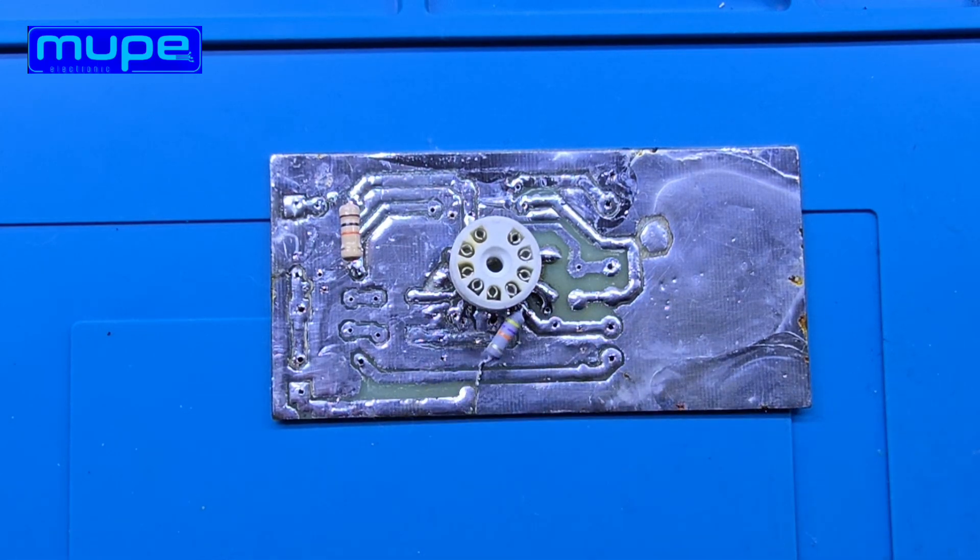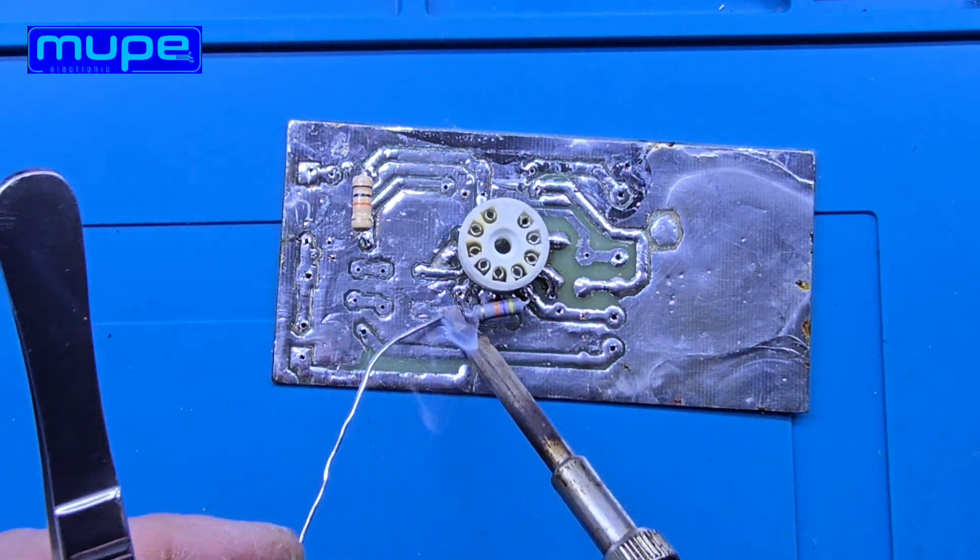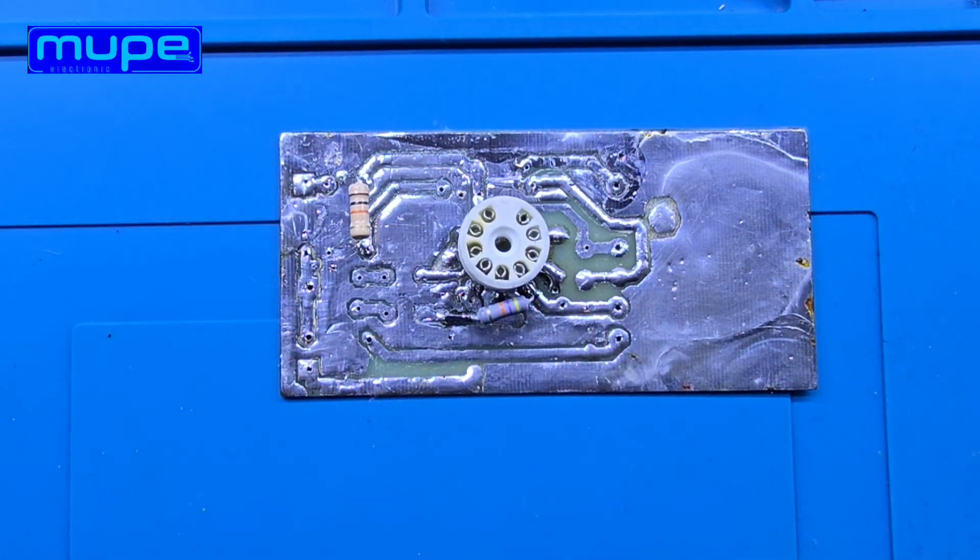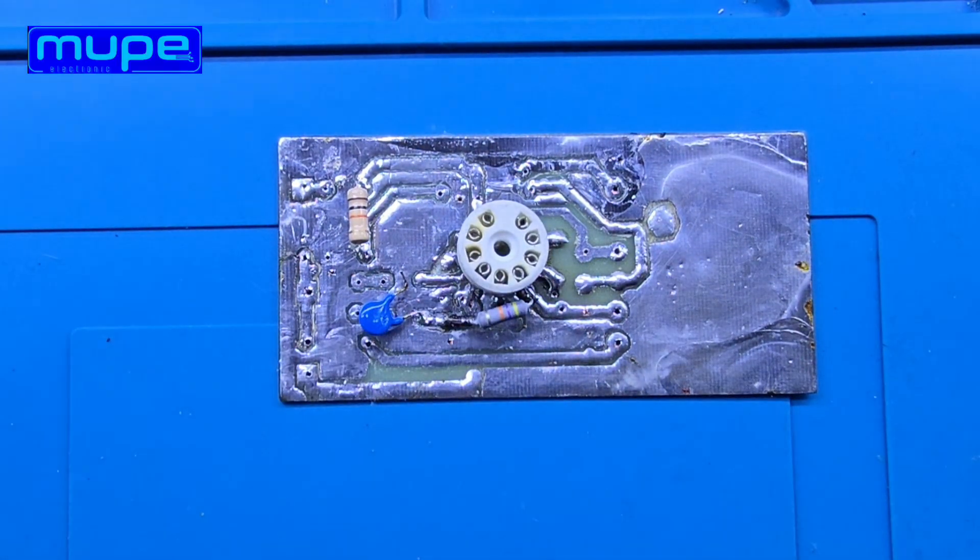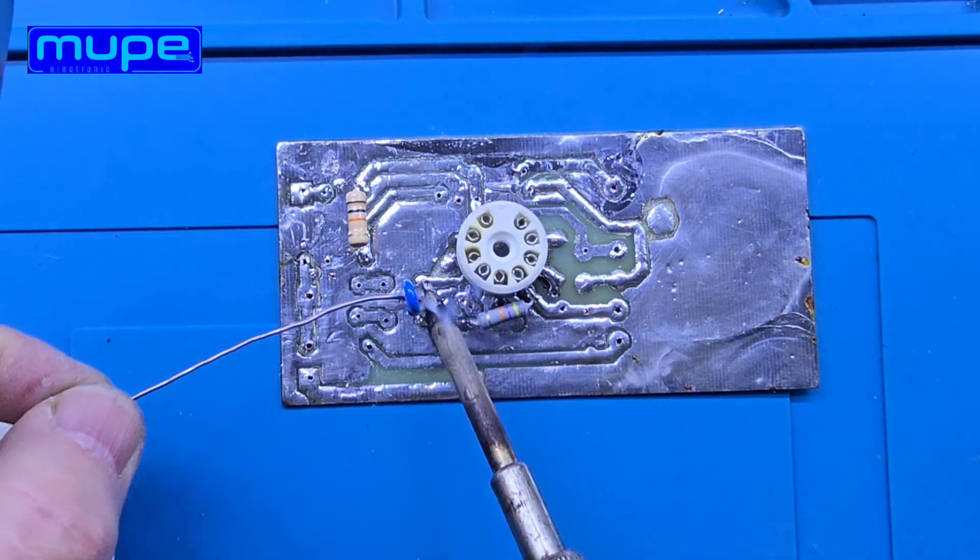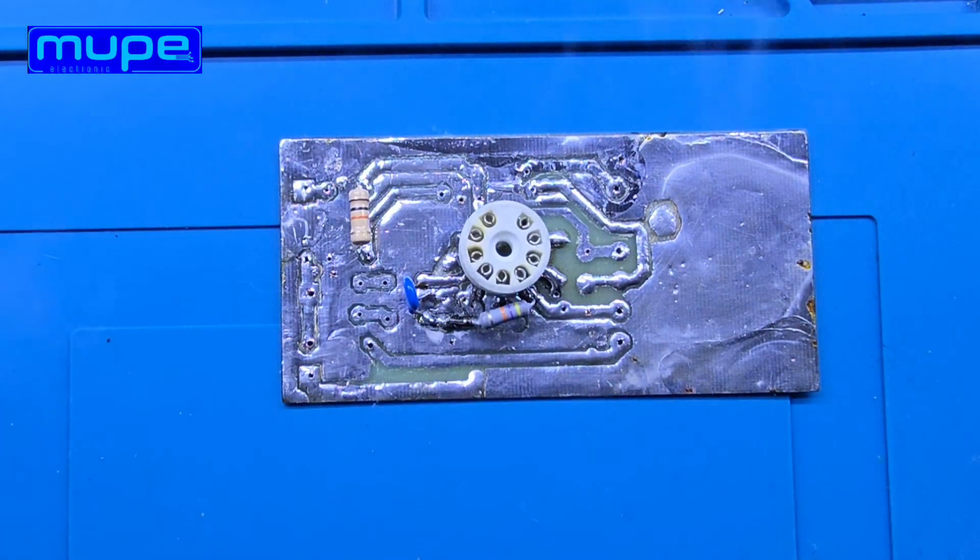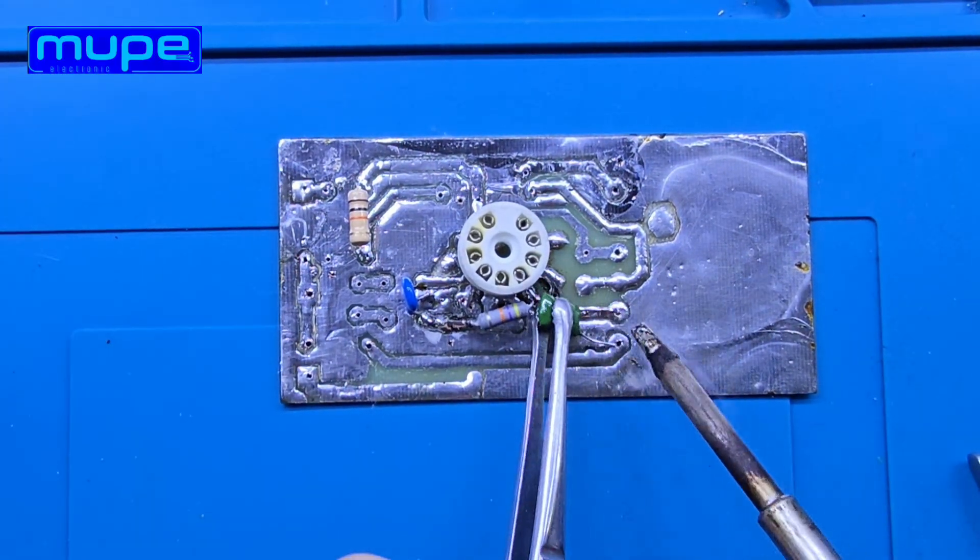In this receiver we use only one ECC-85 vacuum tube. The circuit performs RF amplification, frequency selection and signal detection using the same tube. In other words, minimum components with maximum functionality.